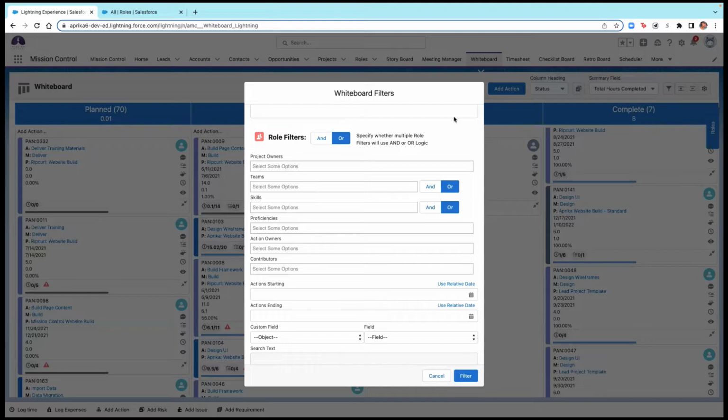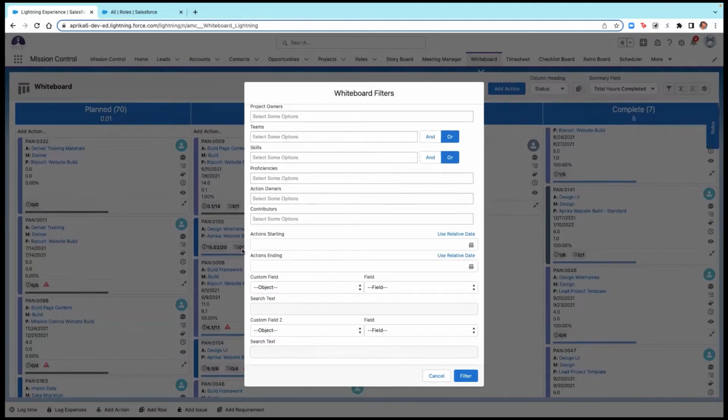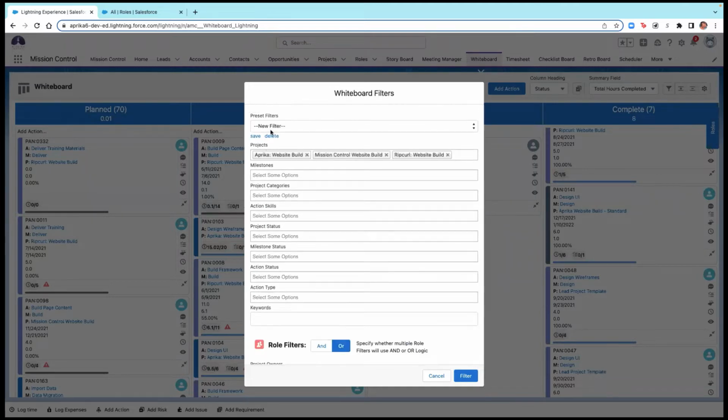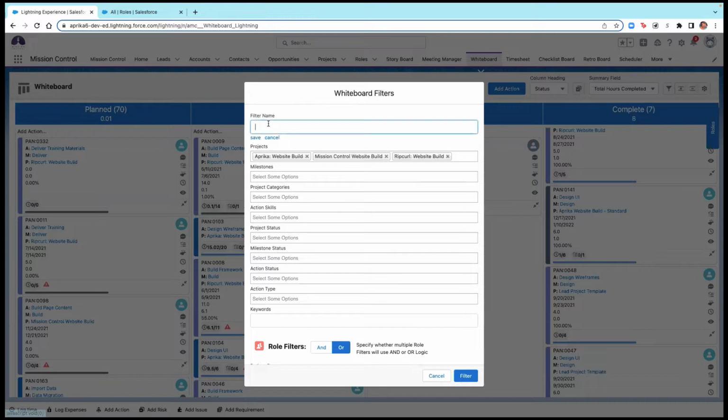So you want to make sure you're using your filter logic as required. You can also search by actions that fall within a certain date range, and then some custom fields if you want to filter by that as well. So I'm just going to add in my projects that I want to filter by, and I have the preset saved to new filter because I'm going to create a new filter.